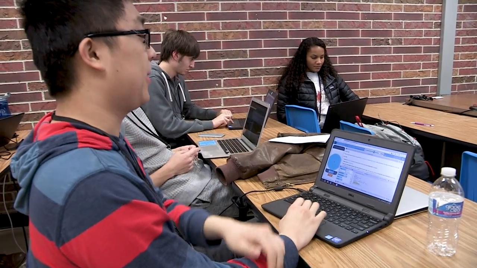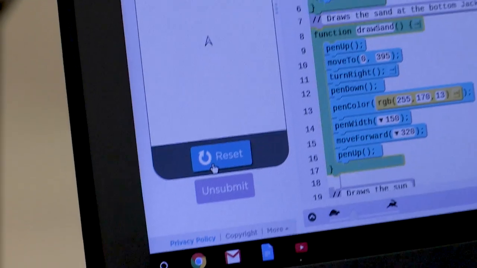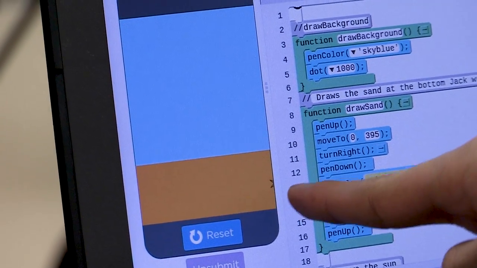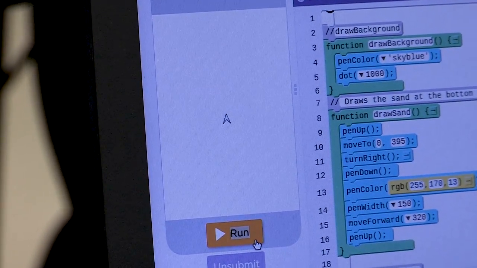Alright, let me just put it at speed. So we start off with the turtle. It creates a blue background. Then creates a yellow background. And then, let me just pause. That was my part. What else are you learning in this class?